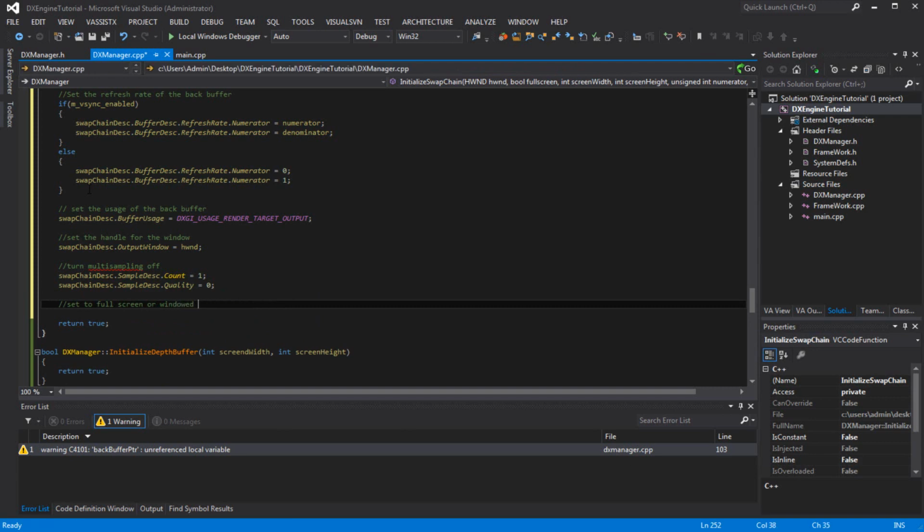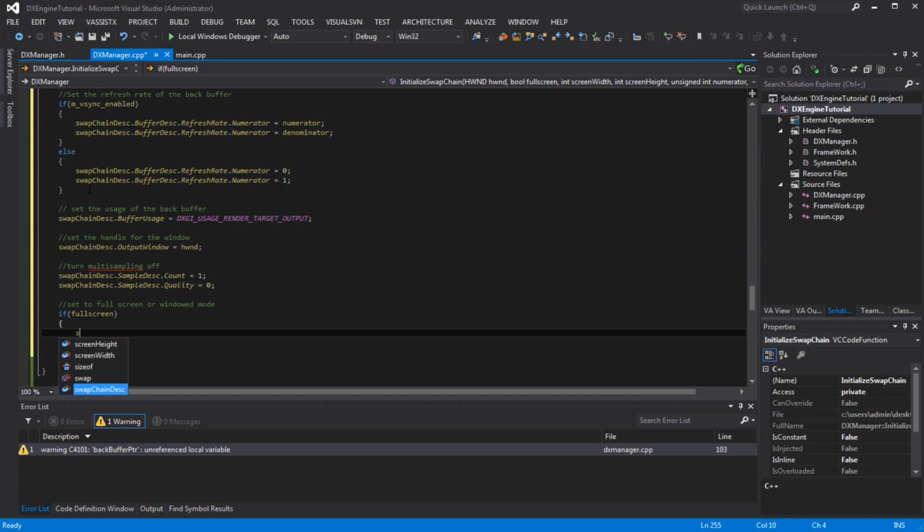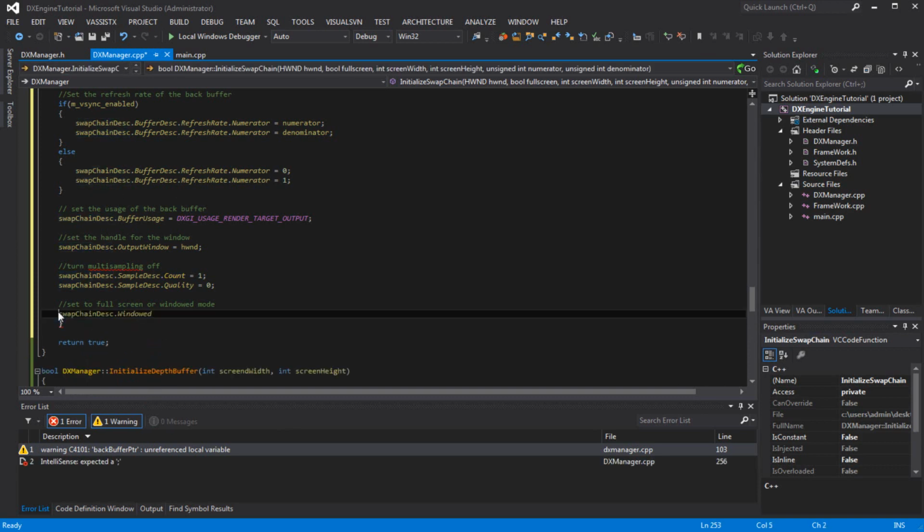If full screen, swap chain dot windowed equals false. I can't find a better way of doing this. Windowed equals full screen.